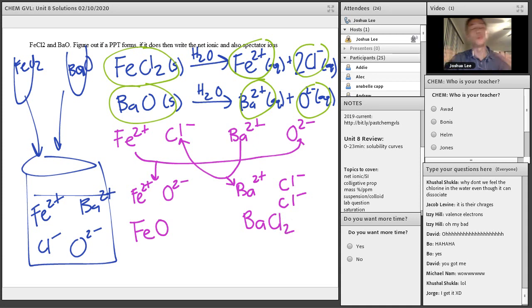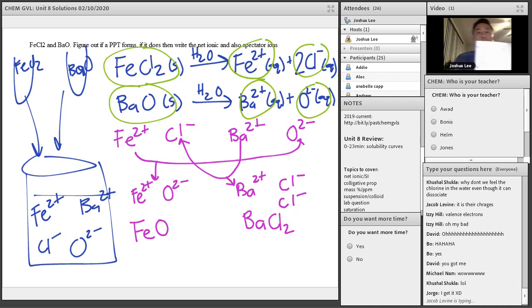So they make this couple. They're like, okay, I just broke up. Hey, you're kind of cool. Let's become a couple. This is when you get to see whether or not they're going to last. This is when you have to use your chart to figure out if they're going to last. So we look at iron 2.